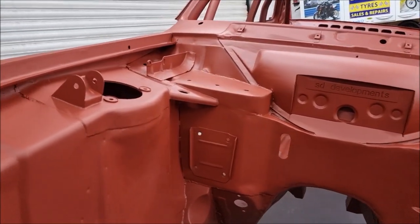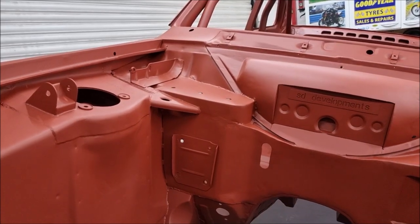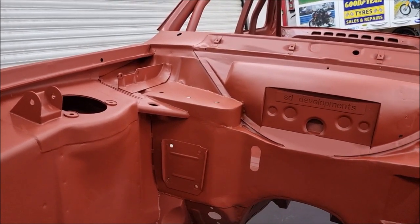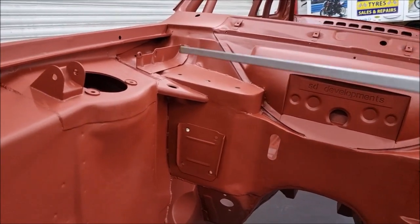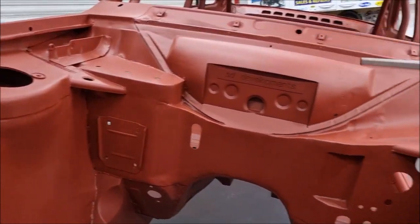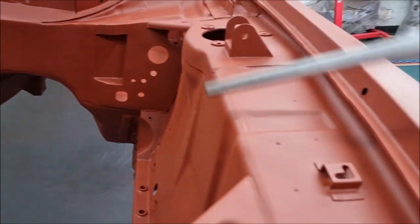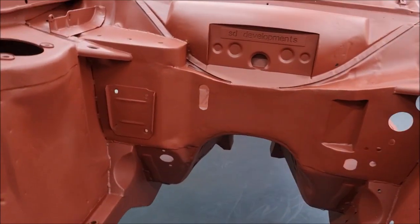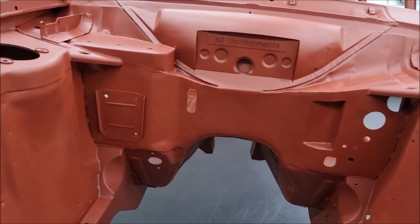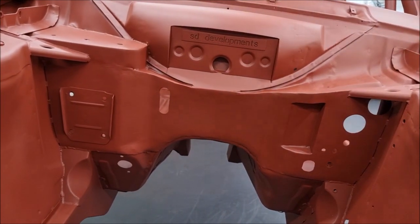On the driver's side of the bay, you'll see there's a fabricated panel to take the master cylinders for the Gartrack bias brake pedal box. There are reinforcements in each of the corners, Group 4 style. They're welded into the shell. It's got a Group 4 style double skin bulkhead panel. It's all in one piece with no seams.